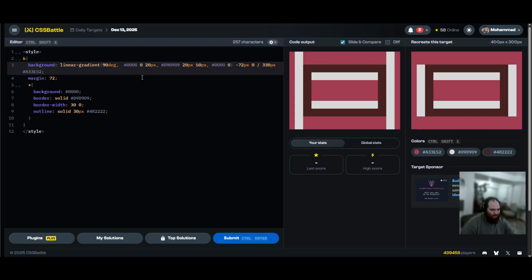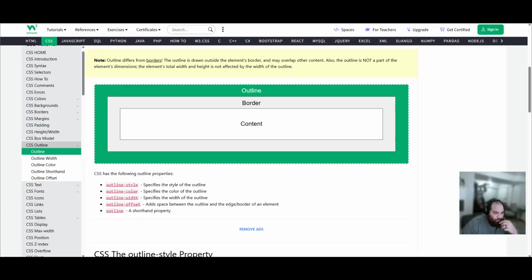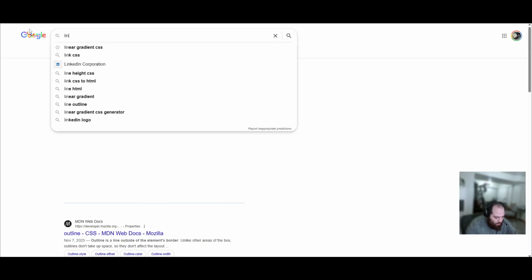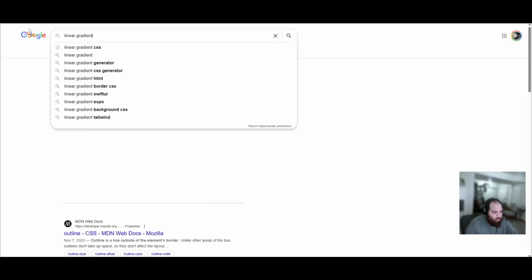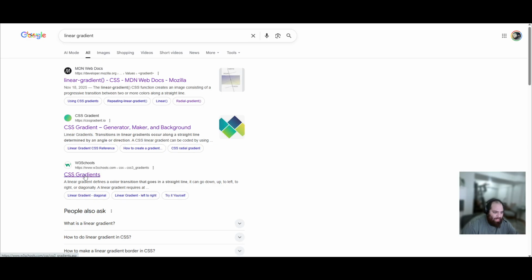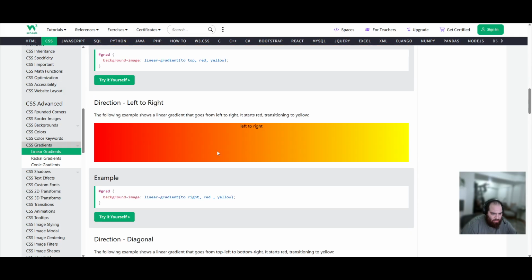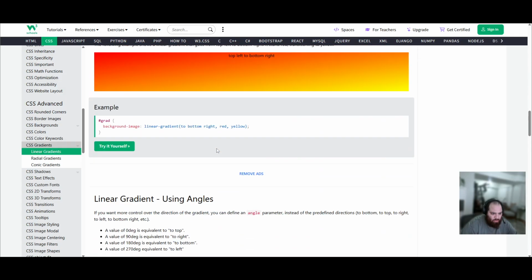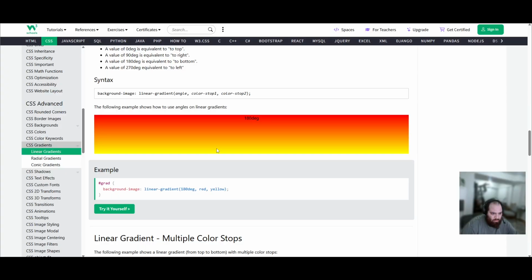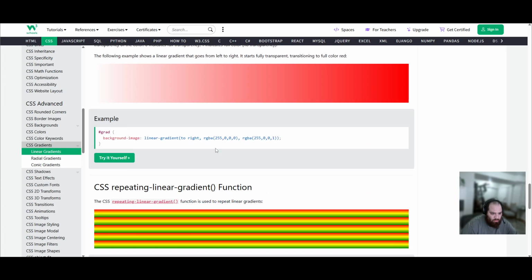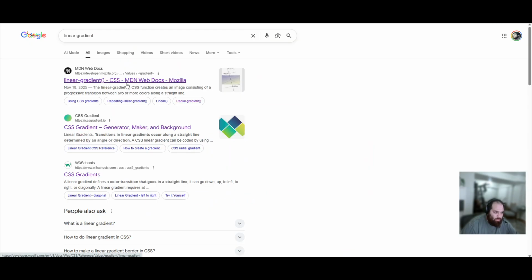If I go, what is the linear gradient again here? Pulling it up again. Nope, that's CSS. Linear gradient. I think there was some at. Direction, color stop, to. Not helpful.